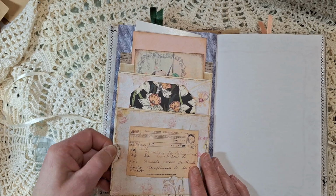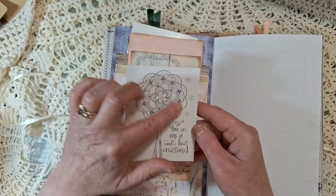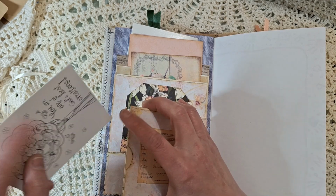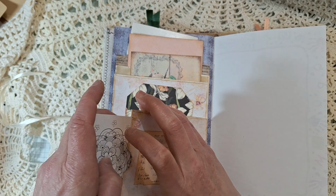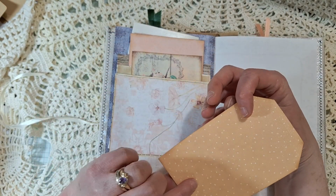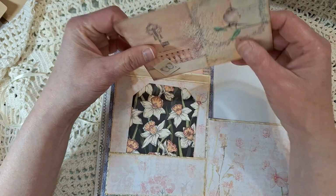And then in here I should have probably done a pull both ways, but in here I picked up some of these Christian coloring cards. You are one of God's best creations, and I thought it would just be fun to stick in here, so you could do a little bit of coloring and journal on the back. And then here is a tag I made with Stampin' Up! paper, and you can journal on the back of that. And this is made out of a book page. This is from Happiness in Crafting, a journal card.